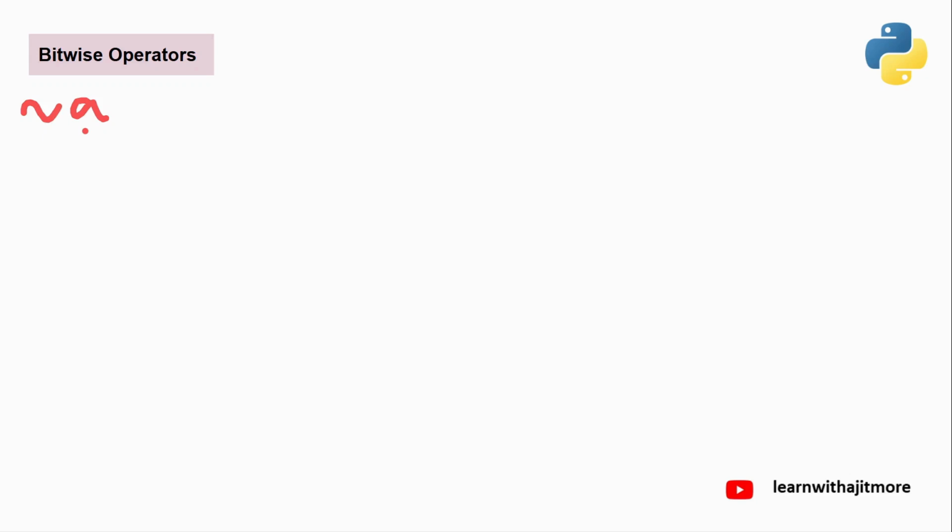Now, coming to the first operator, that is tilde A. Tilde A is just going to toggle the bits. Whatever A is, जो भी A है, उसका binary लेगा, and वो binary के bits को toggle करेगा. 0 को 1 बनाएगा, 1 को 0. इसका एकदम शॉर्टकट टेक्निक है आंसर ढूंढने के लिए. There's no need to go and check the binary and all. Those who are very curious about how it works in memory, I want to find out and all, then you can find out the binary and do all those things.